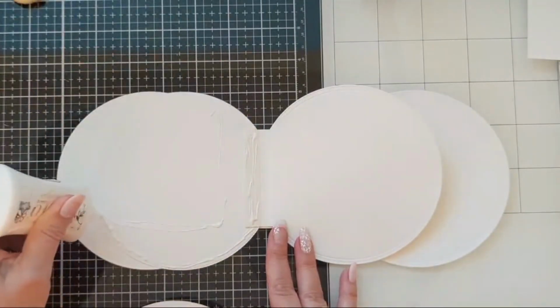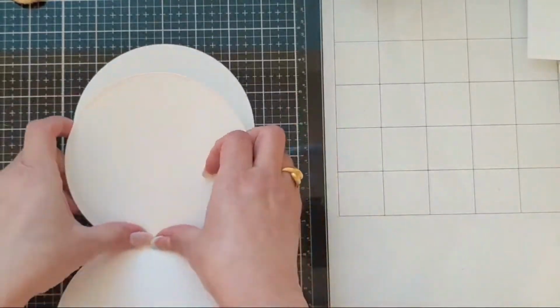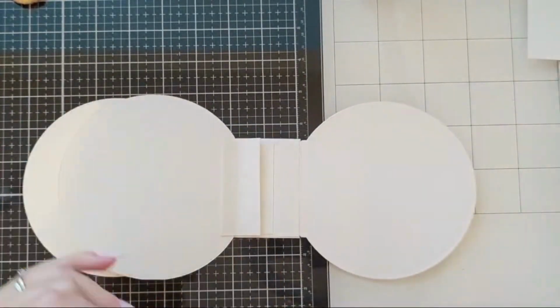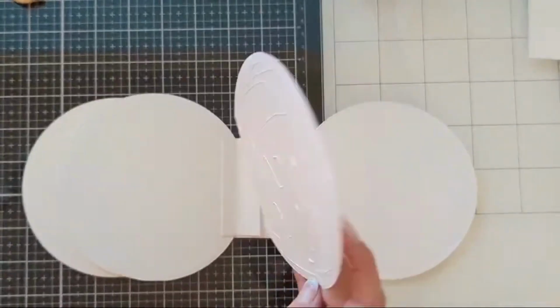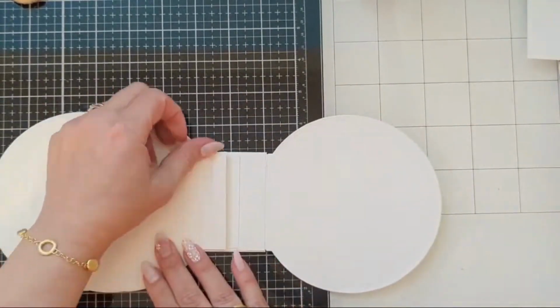So if you see me here, I'm not adding adhesive to that entire piece of paper. I'm leaving a little bit of a gap, and that's going to allow me to have a pocket once that's nice and dry. And then I'm moving on to the second page, and here I did add glue on the entire perimeter and base of that page. All I had to do was match it up with the one I had already placed on my book, and I already have 2 pages here.